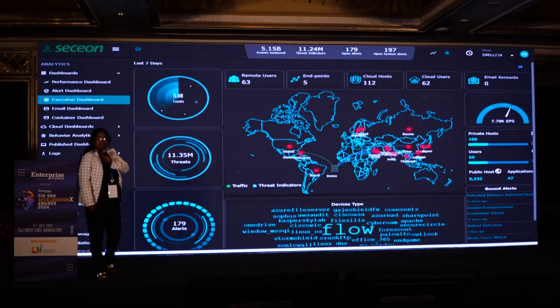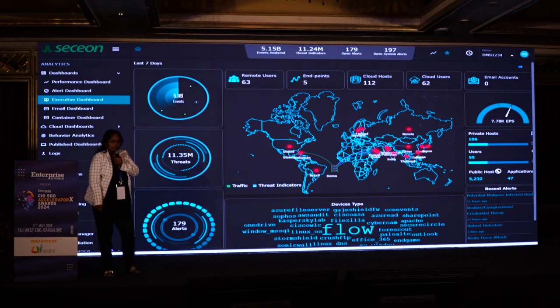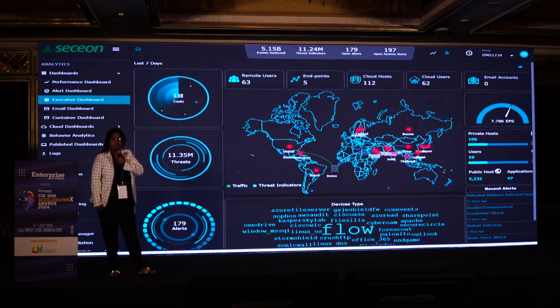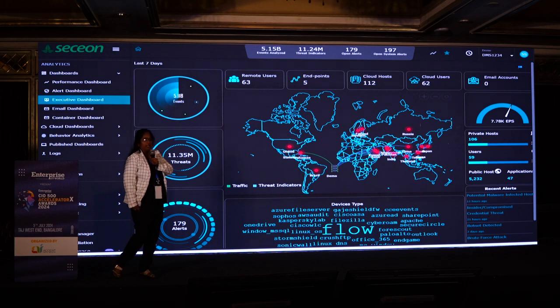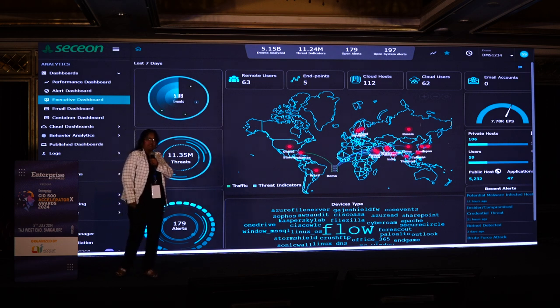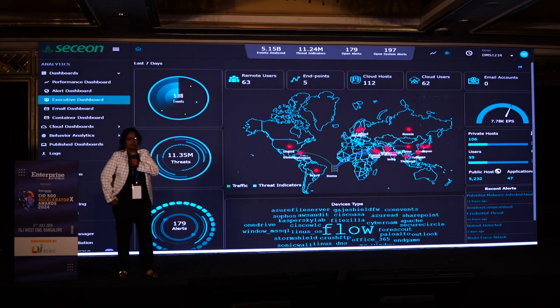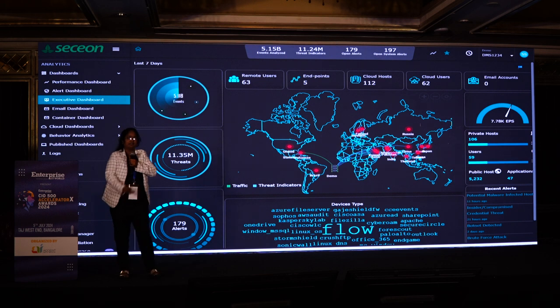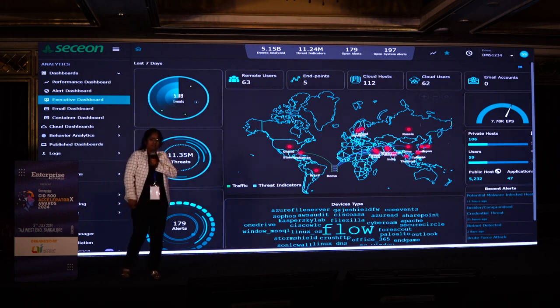So this is a dashboard, a live dashboard which we captured. It shows from where the threat indicators are coming into your environment. We collect billions of events into the platform, and that automatically converts into threat intelligence, which we call IOCs. So from billions, it comes down to millions of events. And from that, again, it correlates, fine-tunes and generates an alert. It reduces your alerts here. This is how it shows.